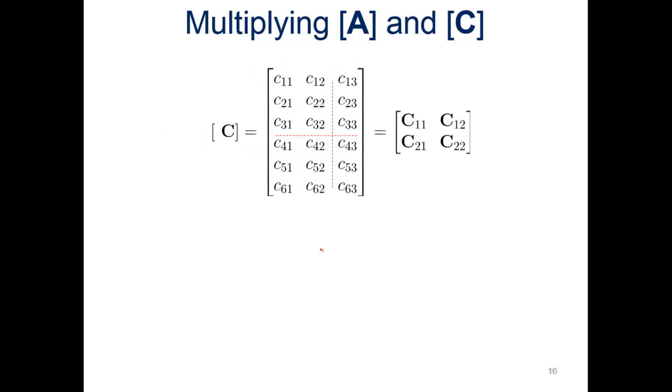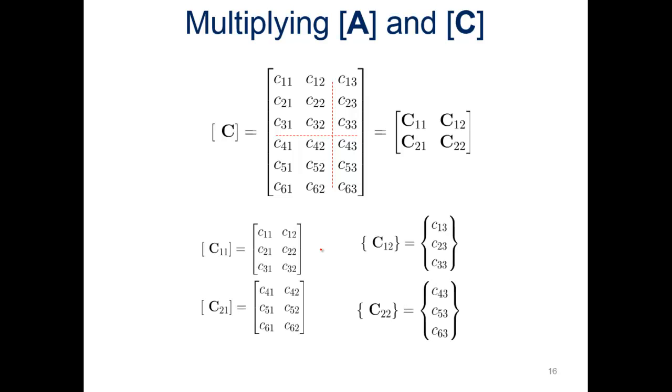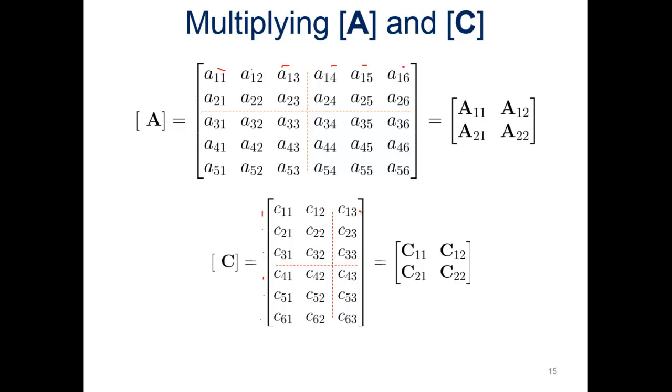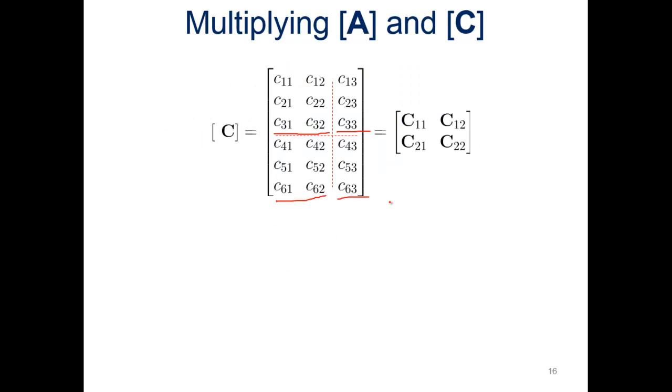All right. So let's see what happens here. This one breaks down. Again, C11 is this part up here. C12 is this one. C21, and then C22 is right here. All right, so those all match up with A. Let's go back one slide to see that. So this one, we have 3 columns, so that'll match up to 3 rows. We have 3 columns, 3 rows, 3 columns, 3 rows, 3 columns, 3 rows. So those can all be multiplied by each other.